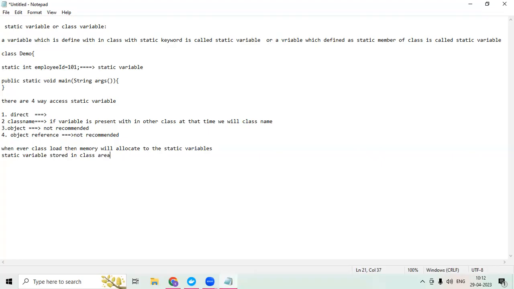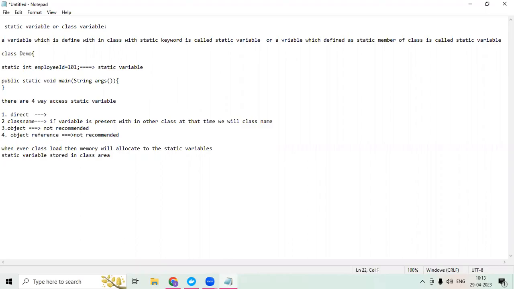We have different memory locations: class area, heap area, and stack area, or method area. Class area and method area are the same. So the static variable is stored in the class area.